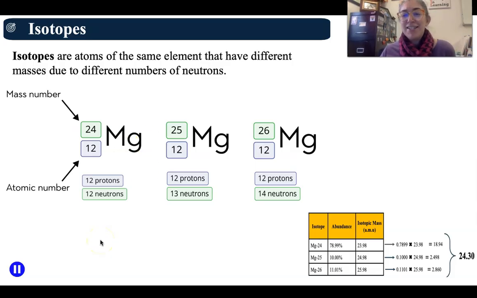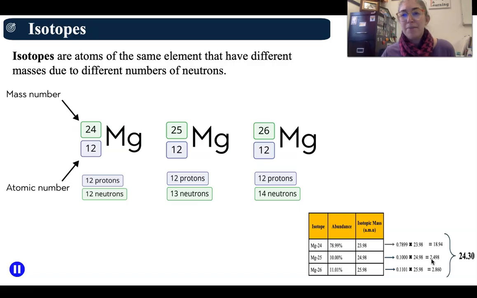Isotopes are, I like to say, different flavors of an element. And the reason: the iso in chemistry means same but different. So they're same in some way but different in another way. So isotopes, they're the same element. So they, by definition, have the same number of protons, but they have different numbers of neutrons, which makes them have different mass numbers. So for example, there are 3 different isotopes of magnesium. They all have 12 protons, but they have different number of neutrons, which gives them different mass numbers.